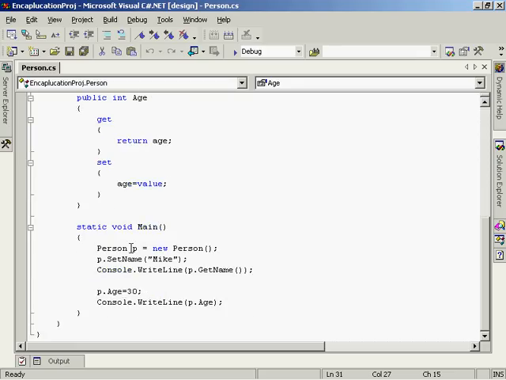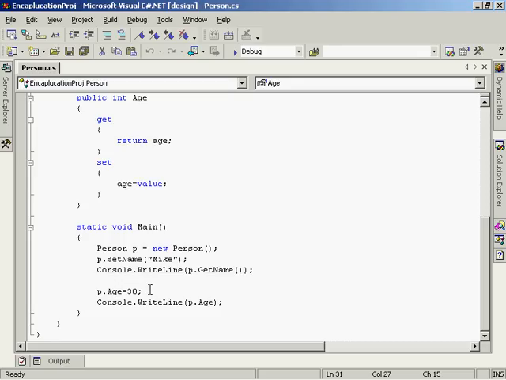Inside this main method, I've created an instance of the person class using the reference variable p. If I wanted to set a value for the name encapsulated data, I have to use the mutator method, setName. So p.setName, and then pass in the value of Mike. Then to extract that value again, I can use its accessor method or getName. p.getName, notice there are no parameters, that returns a string. So that's going to be written to the console.